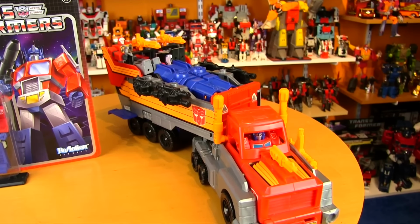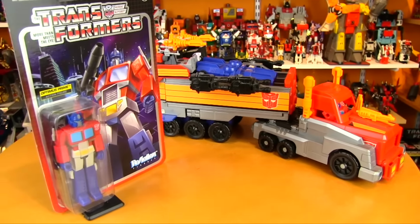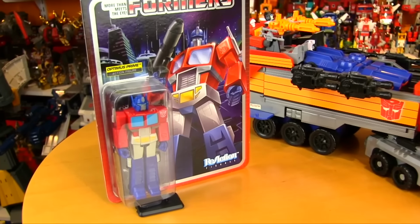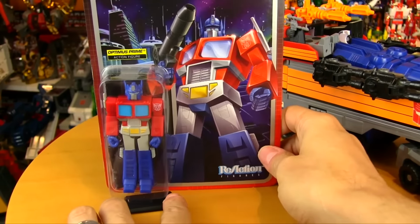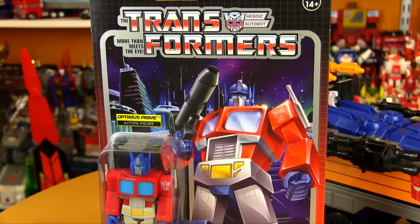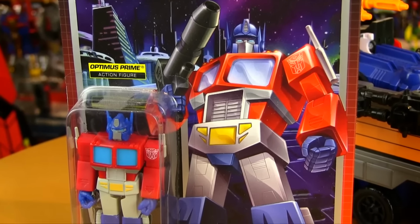So, yeah, if you've got some old Action Masters vehicles and you don't want to, not that the old Action Masters figures are all that expensive, but if you don't want to dish out the extra dough on those original Action Masters figures, plus they're not even mint condition, then even though these are a couple bucks more than they should be, they're still cheaper and brand new.